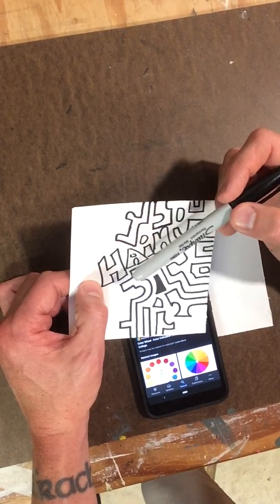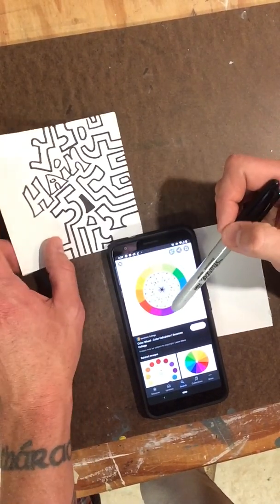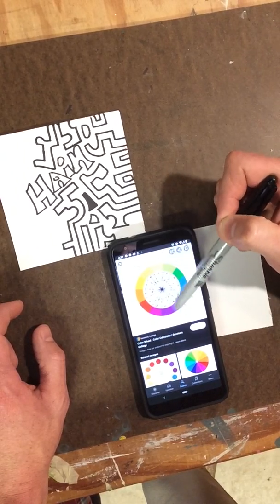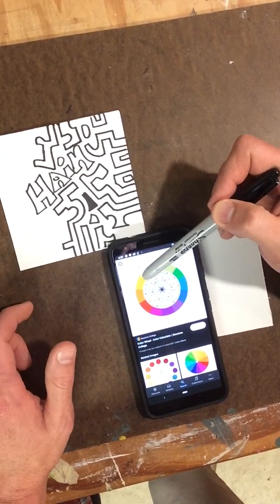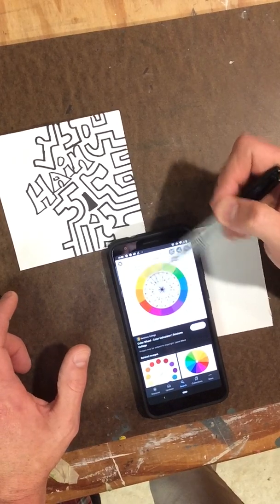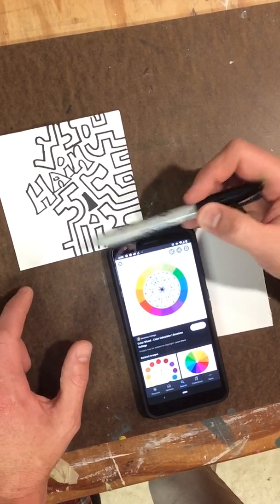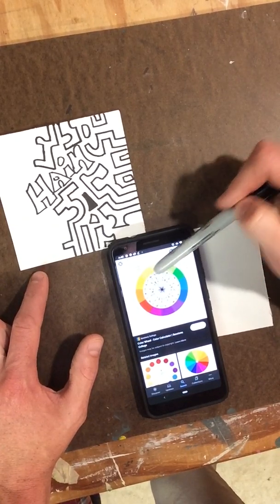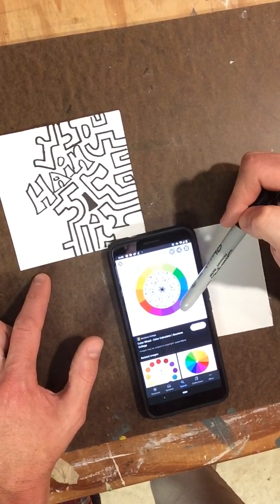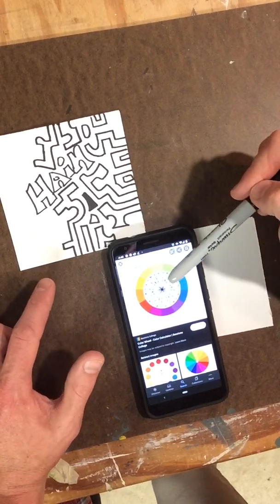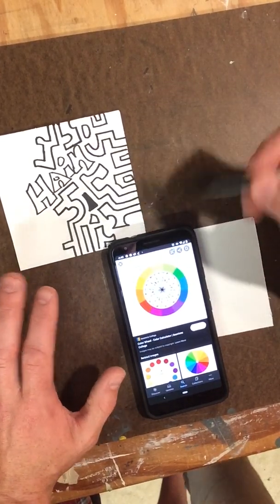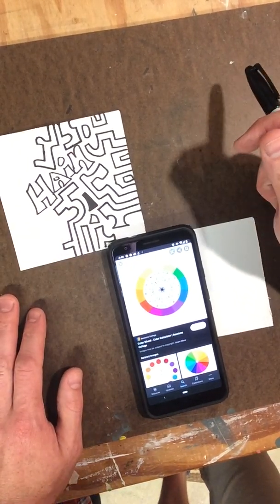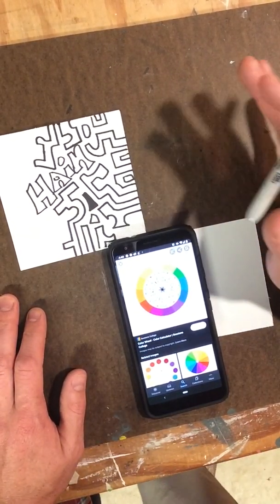But that purple and that orange are still going to look nice, because you can find a purple and a yellow orange on a color wheel that are going to look good next to each other. It could because they're complementary colors. But also then that yellow and that orange are going to work because they are on an analogous color scheme. So you're kind of mixing complementaries and analogous. And that works because you're not actually blending them together. You're just painting them on and letting it dry. Okay? So hopefully those tips help with this.